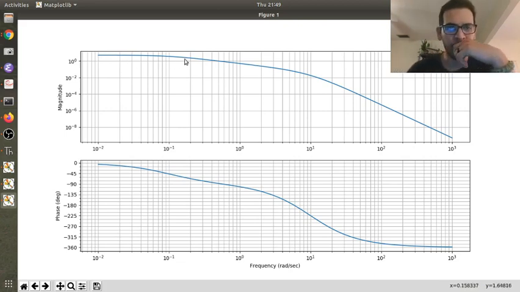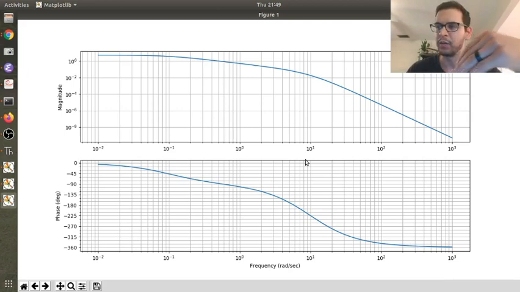But where does it cross 0 now? Crosses 1 here. Is that 1? It's 0.8. Oh, okay, it's just very sensitive. That's 1. And down here, it's at minus 90. Okay, so that's the thing. A first order system, not only is it going to decrease the phase, it went down to minus 360. The problem is that it also affects the gain. So I need something that only affects the phase angle but does not affect the gain. And I'm not sure what kind of system. You would need like a discrete phase lag here.